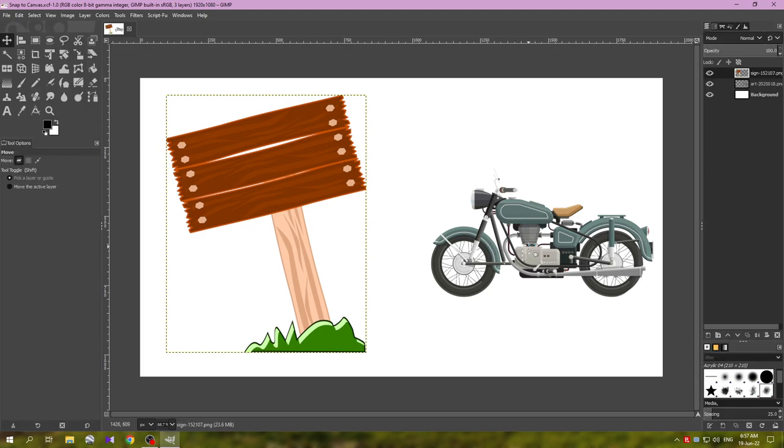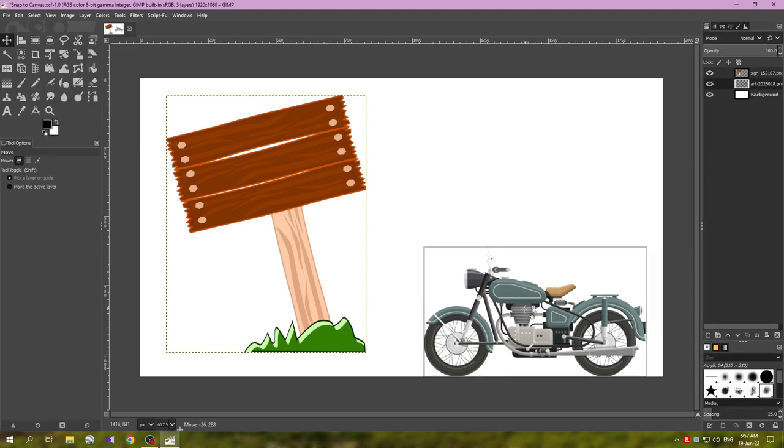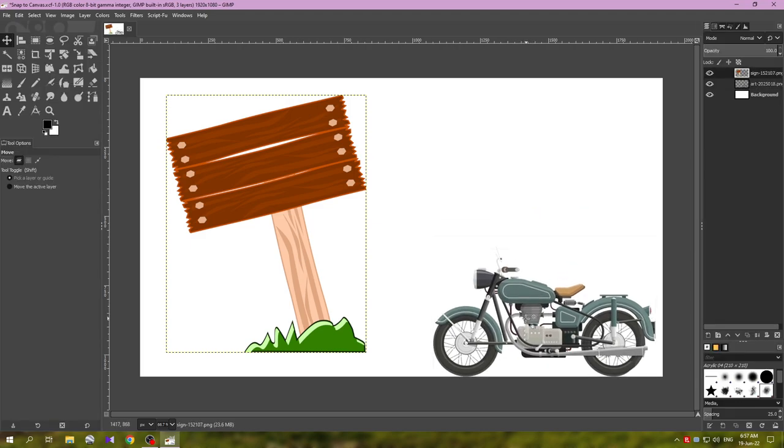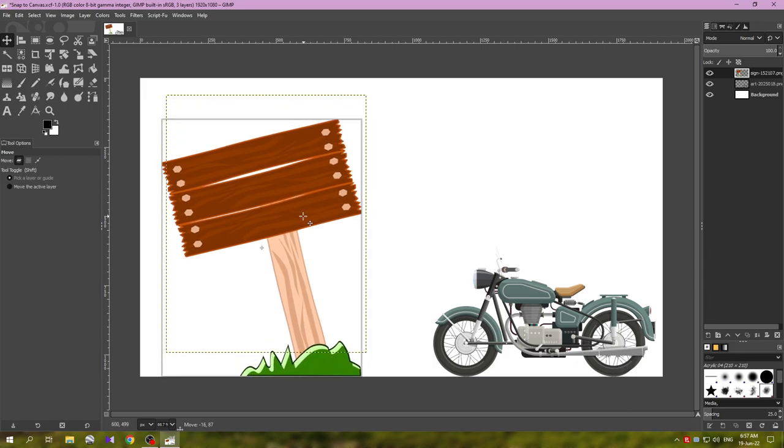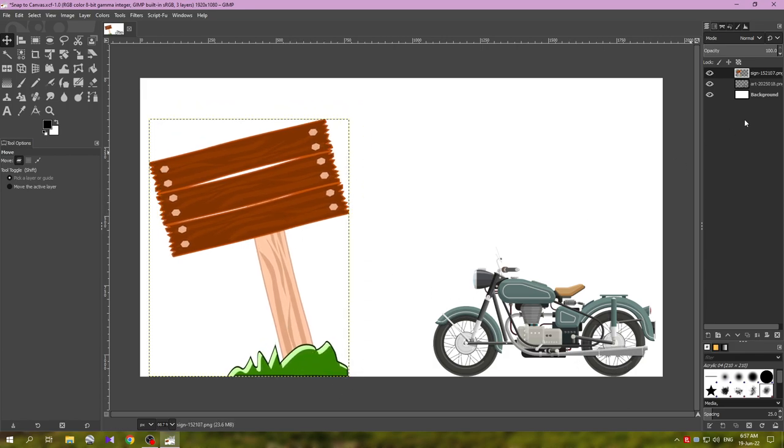And now you can see just how easy it is to snap to the edges. Just when you get close, it snaps there. And let's place this over here too. It's super fast, super easy, a useful feature that is not on by default. And recently I wanted to use it and I just had to remember where to activate this.